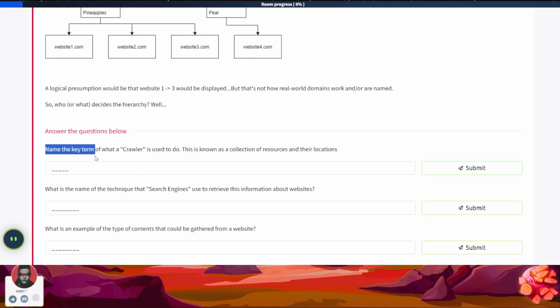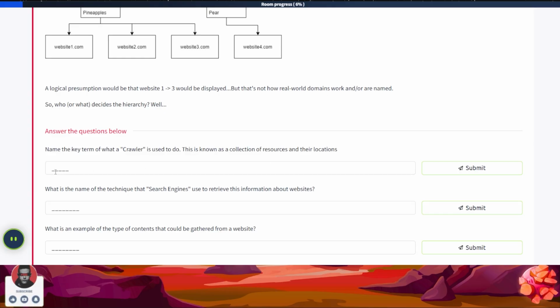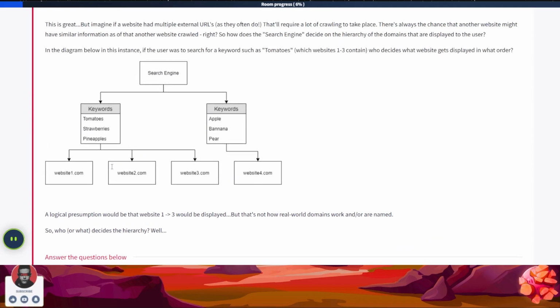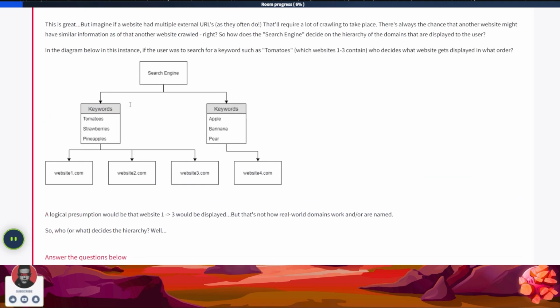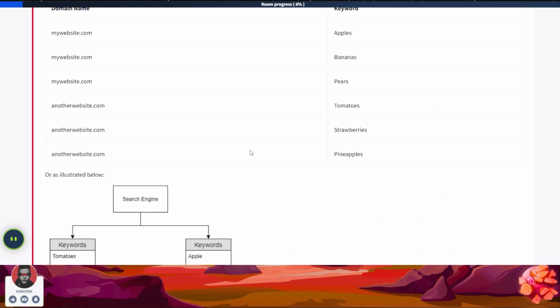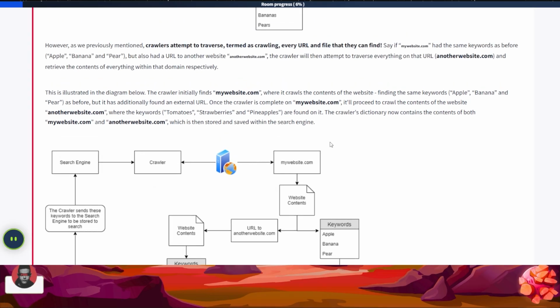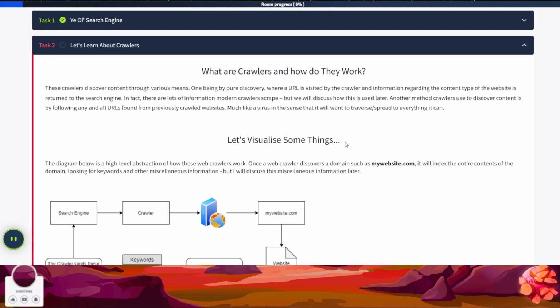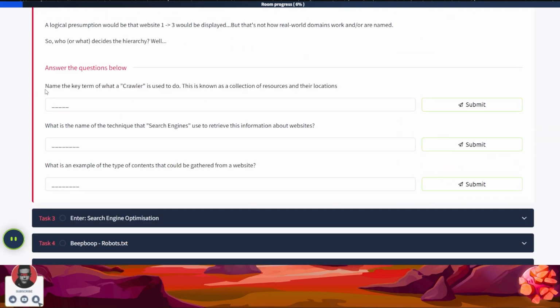Name the key term of what a crawler is used for. This is known as a collection of resources and their location. Keywords? No. Sorry for the disturbance. Wait a second. Crawler. Name the key term.